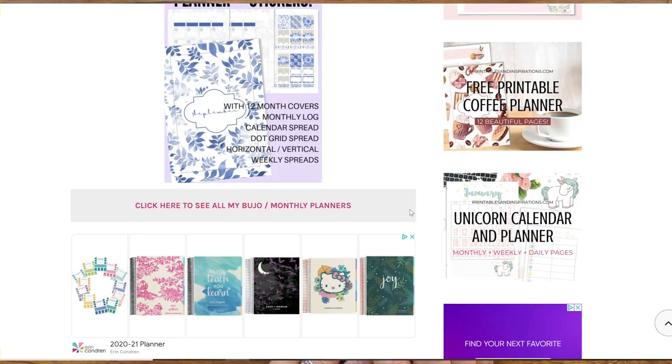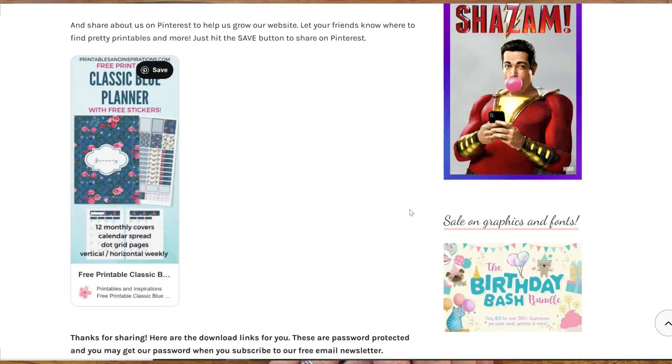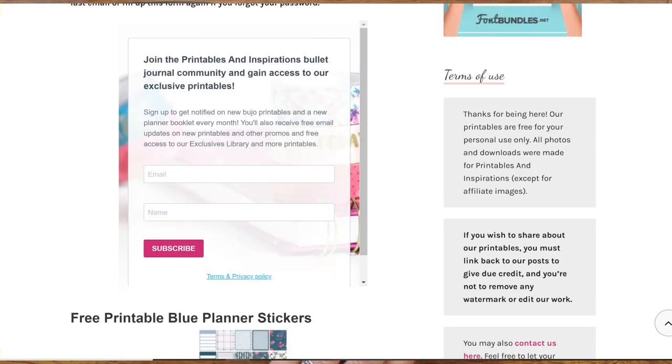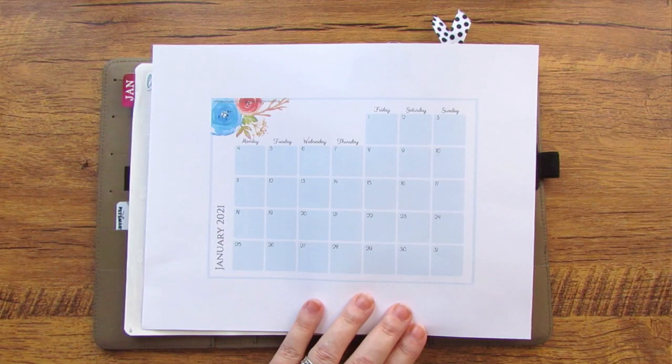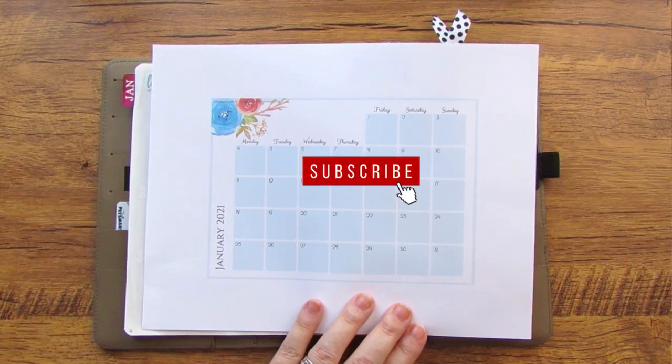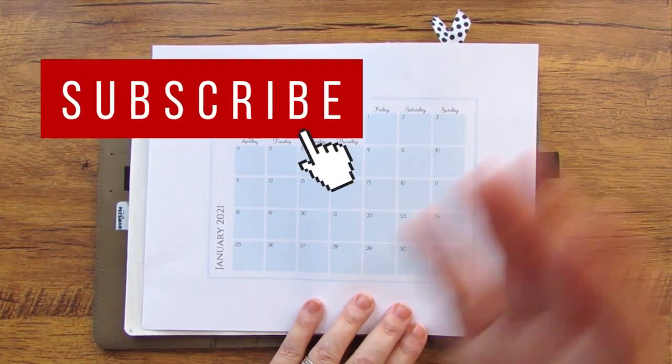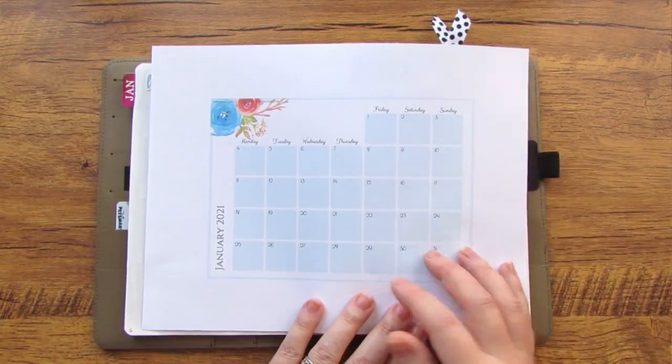So the key here is, in order to access all of these printables, you need to sign up for the newsletter, which I actually did and I love. I keep an email account, a Gmail account, just for planner printables because I do get a lot of emails related to that. And it's good to just have one place to keep all of those things. So that's how I use the newsletters and the information coming in.